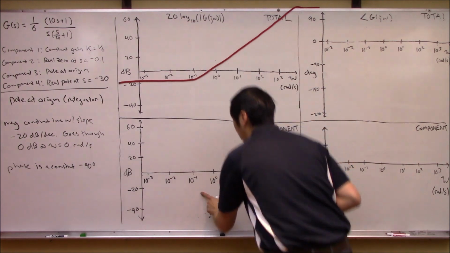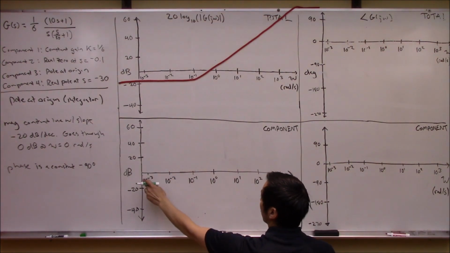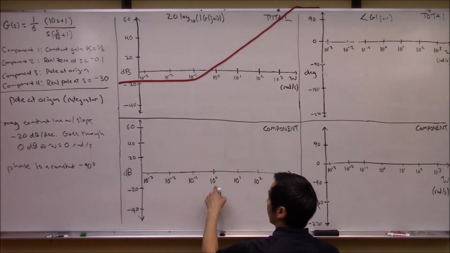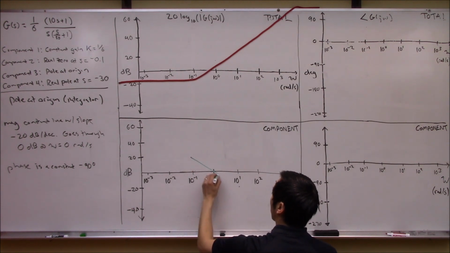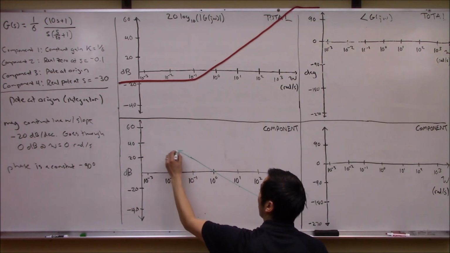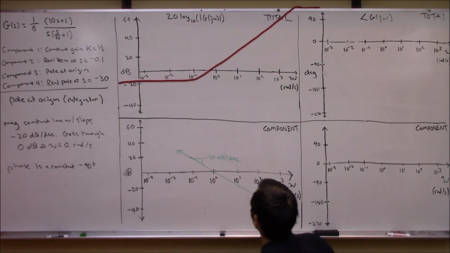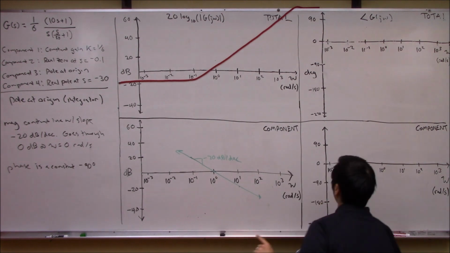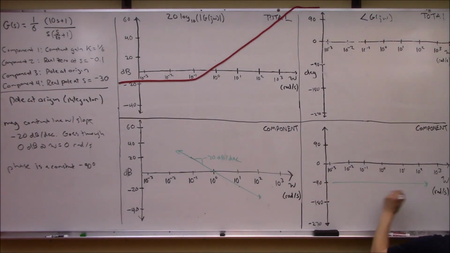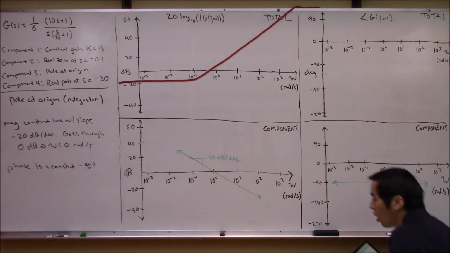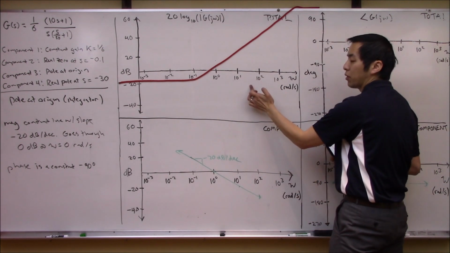So again, down here in our bottom plot showing that individual component, just the integrator, it goes through the point of 0 decibels at 1 radian per second, and otherwise it's just a line with a constant slope of minus 20 decibels per decade. And this just goes the whole way. Similarly, the phase angle was really simple. It's just minus 90 degrees for all frequencies. Okay, so now what we need to do is add this component linearly to the component up top here.